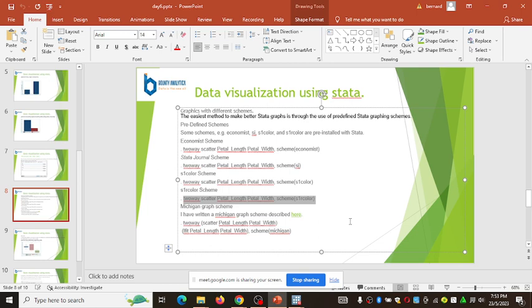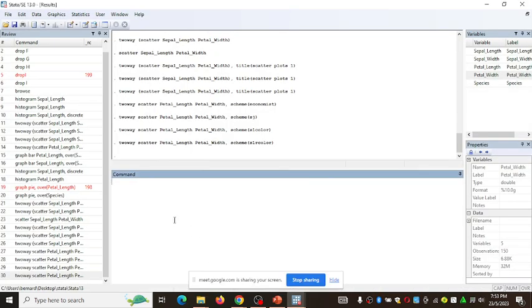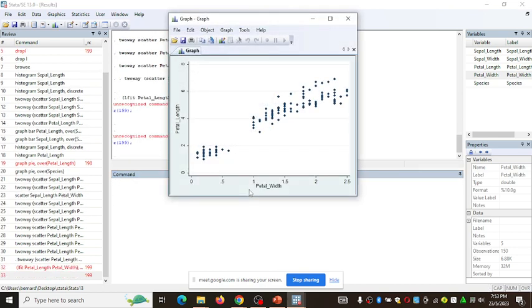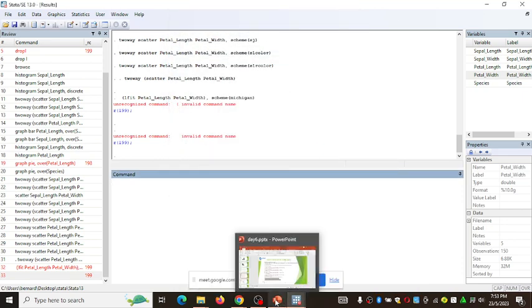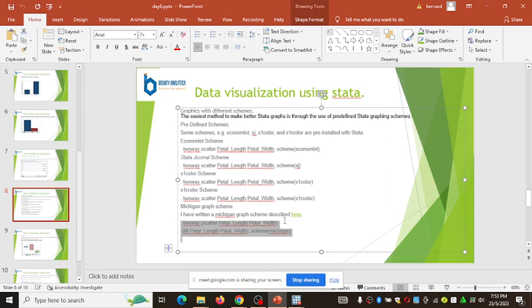We have the Michigan graph scheme. Let's see what is happening here. There's a problem here. All of this should be in the same line.